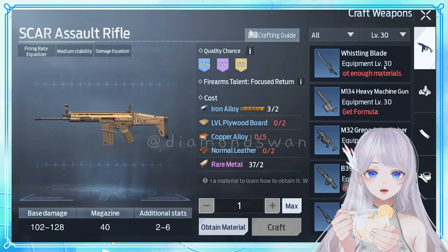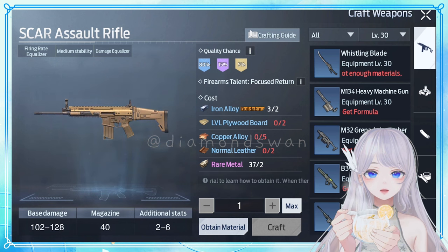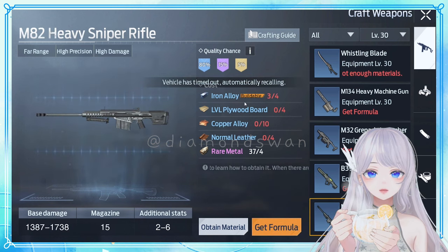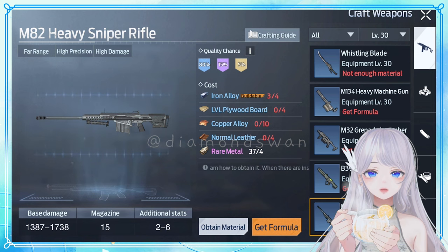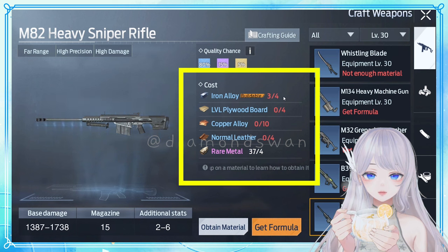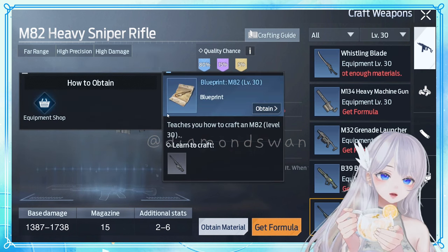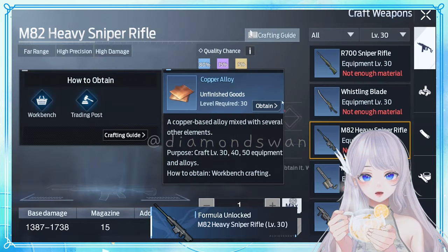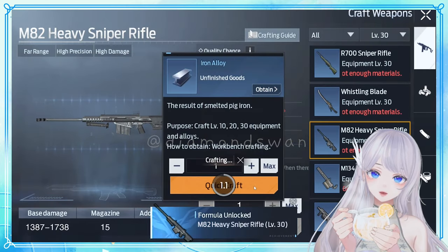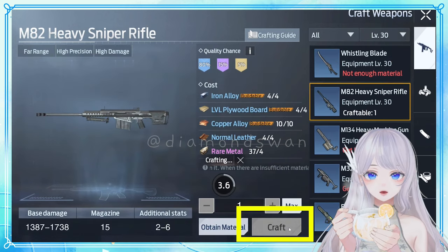As you can see here, when you reach level 30, you'll unlock new weapons such as the biotic gun and the heavy machine gun. So by clicking on the item, you can see what materials exactly are required to craft this item. And when you click on it, you can see where to obtain them. On the same screen, you'll be able to craft it easily there. And when you have everything that you need to craft, you should be able to hit this button and it will create your weapon for you.